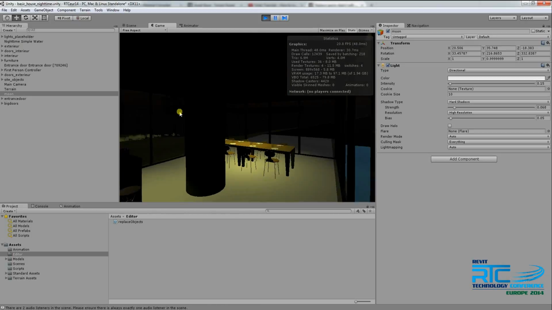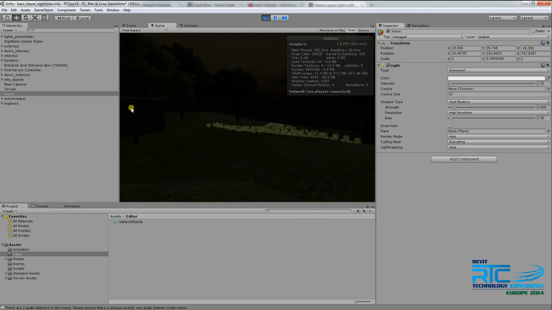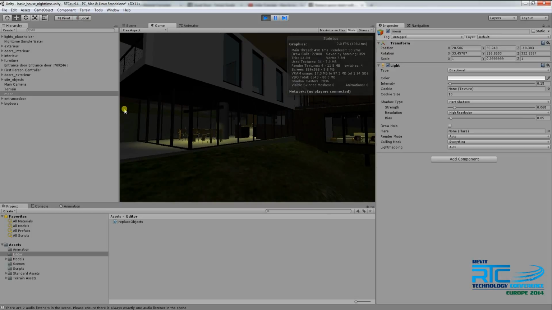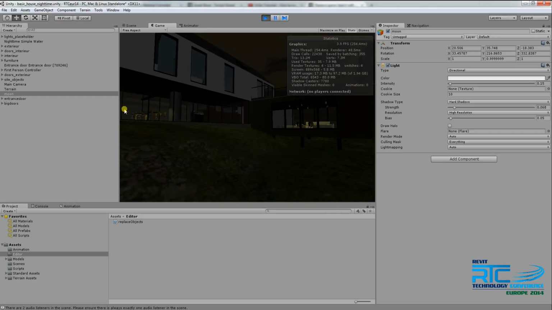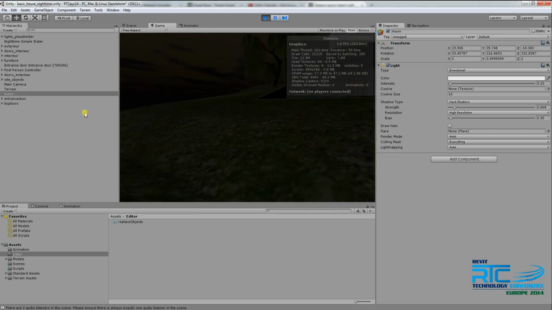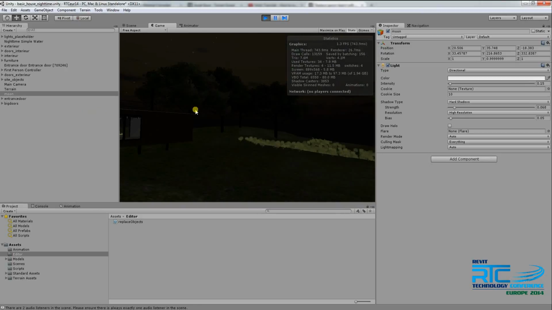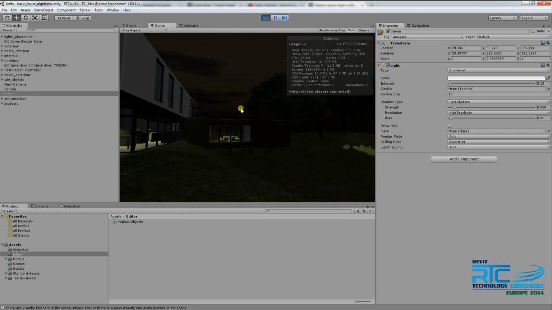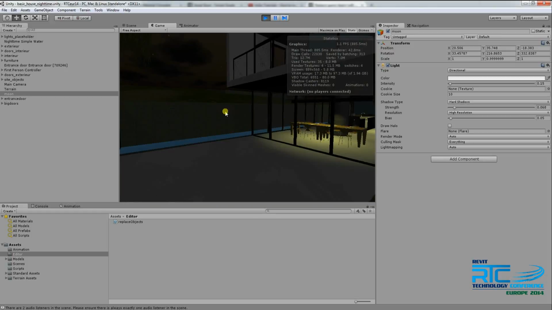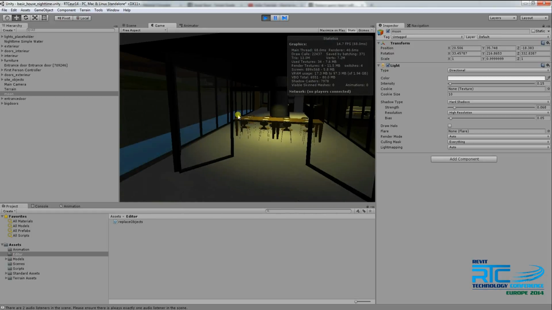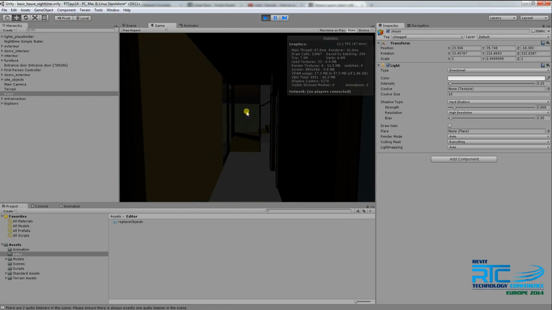Now this isn't working very nicely because in the free version you can't get any shadows from spotlights. So only the sun and the moon will cast shadows, so directional lights, and for all the other lighting you need to have the Pro version. So it's okay, but it isn't exactly what you want from a nighttime rendering.